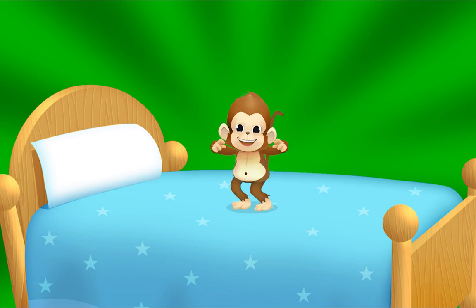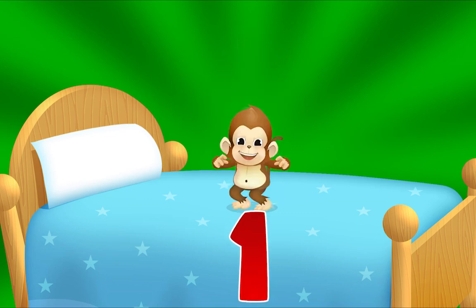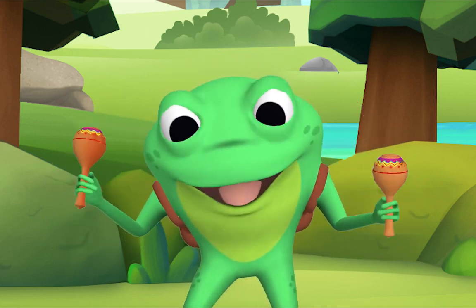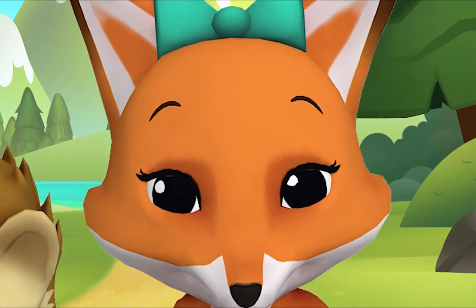How many are left? 1. One little monkey jumping on a bed. It fell off and bumped its head. Mama called the doctor and the doctor said, "No more monkeys jumping on the bed."